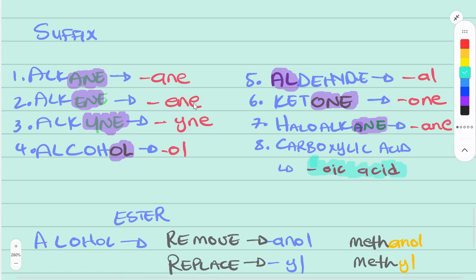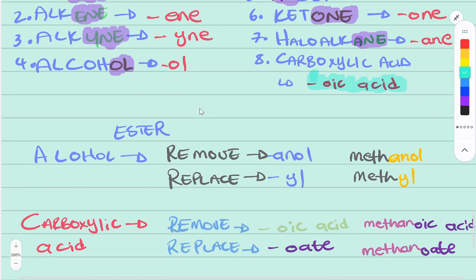And then we go to the ester. The ester tends to be a bit special, right? An ester is made up of an alcohol and a carboxylic acid. From the alcohol name you are going to remove anol and replace it with yl.